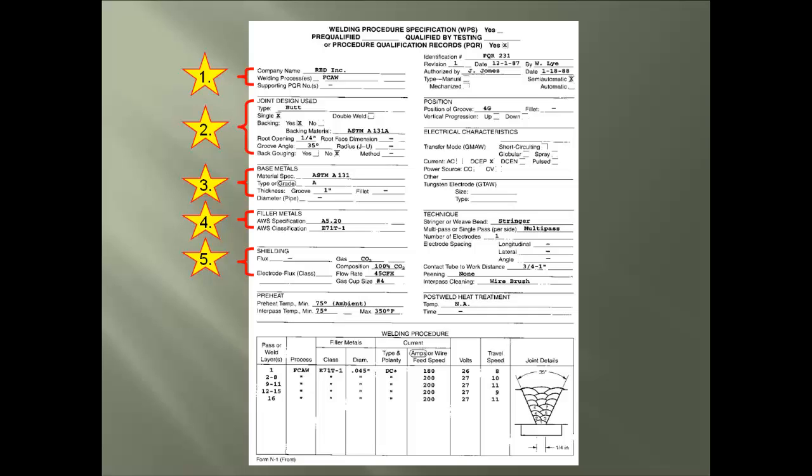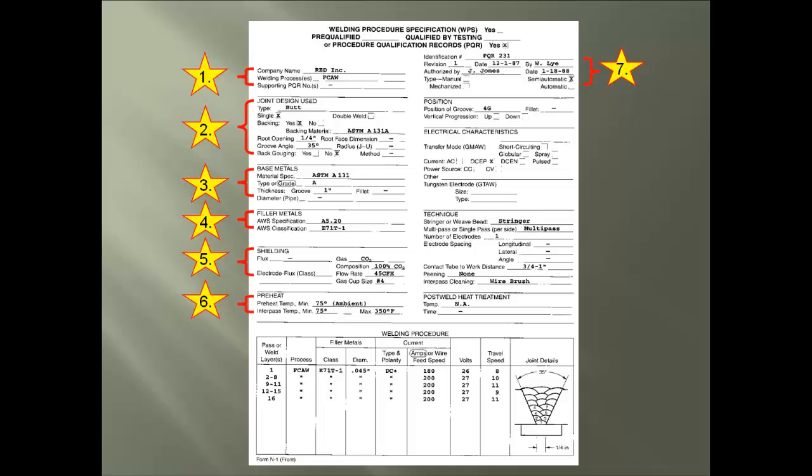Star number 5 covers the line items of shielding for the filler metal. If using submerged arc welding, you would place a type of flux being used to cover the arc. Then we see the gas, composition, electroflux class, flow rate, and gas cup size line items if using the flux core or gas metal arc welding processes. We move to star number 6, which covers preheat of the weld joint, and there is the line item for minimum temperature of the base metal at the starting of the welding, and the next line item covers the minimum and maximum weld bead temperatures during welding.